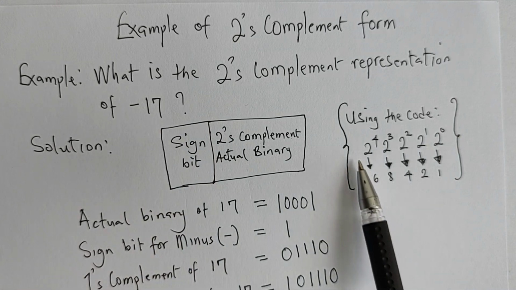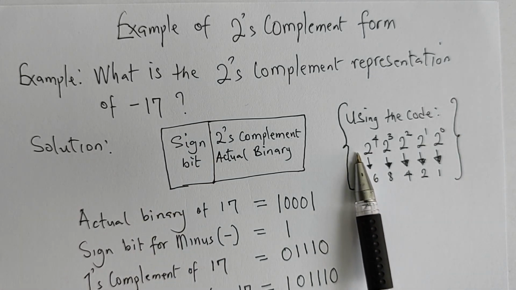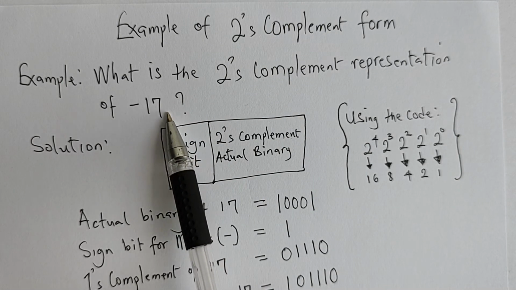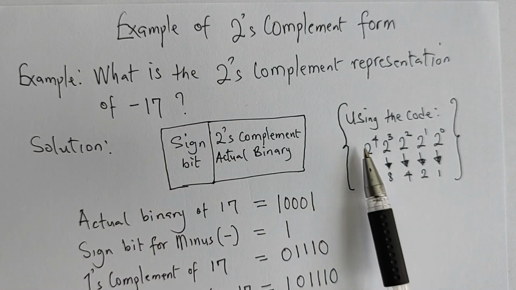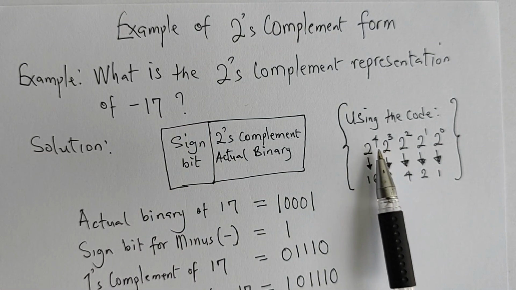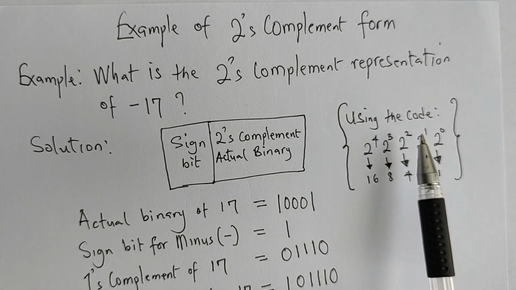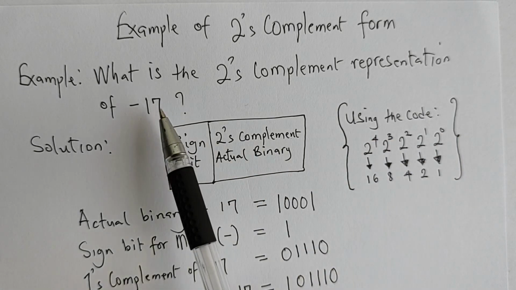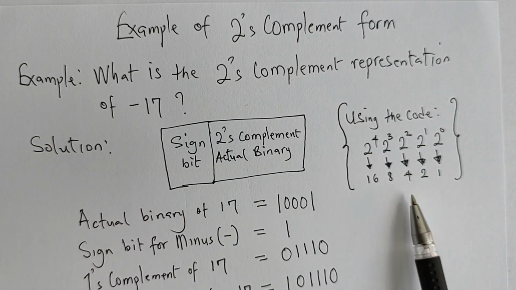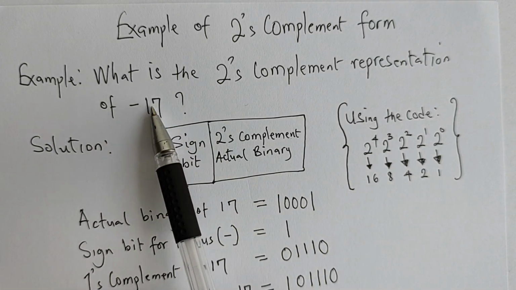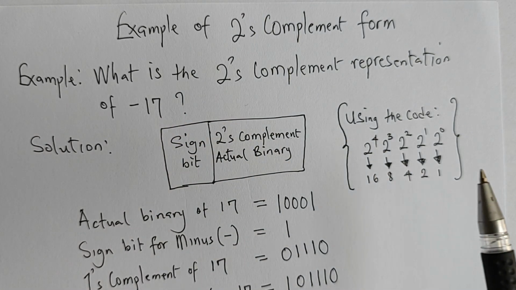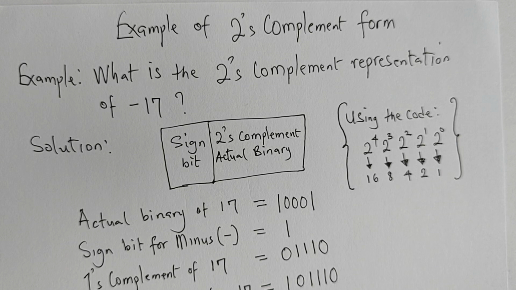Now, for example, if you take a little shift and say 2 raised to the power 5. Now, 2 raised to the power 5 is greater than 17. So therefore, it cannot be considered. We have to take the next power below, which is 2 raised to the power 4. So 2 raised to the power 4 is 16, which is less than 17. So whatever power you use should give a value less than the decimal value. So this is how it is. Right, this is pretty straightforward.